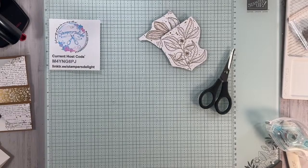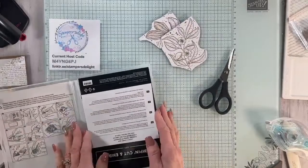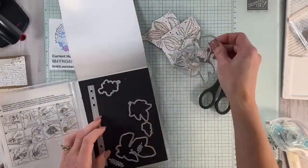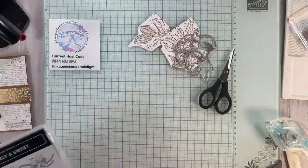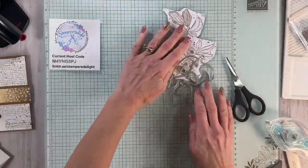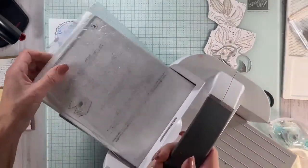Already lost my stamp set under here. Let me grab my dies here. Okay, so with the Lovely and Sweet, I'm going to grab this die and this one. Bringing in my die cutting machine again.